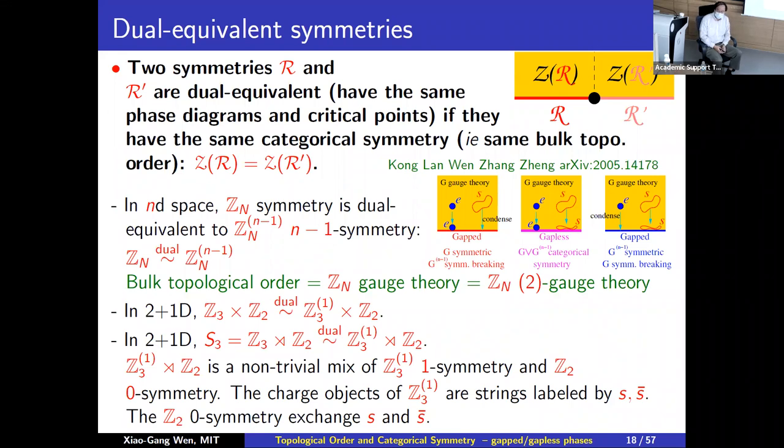Thank you very much. So I have a few questions. First of all, when you say the SSB of a categorical symmetry, you mean condensation of an anyon in the one-higher-dimensional theory, is that right? Yeah, exactly. When we say condensation gives rise to all these gapped and gapless phases, what it really means is condensation to the boundary. So condensation of an anyon in one higher dimension, but at the boundary. The boundary is determined by the anyon condensation. The pattern of anyon condensation gives rise to different boundaries. So using that, we try to study different phases in one lower dimension.